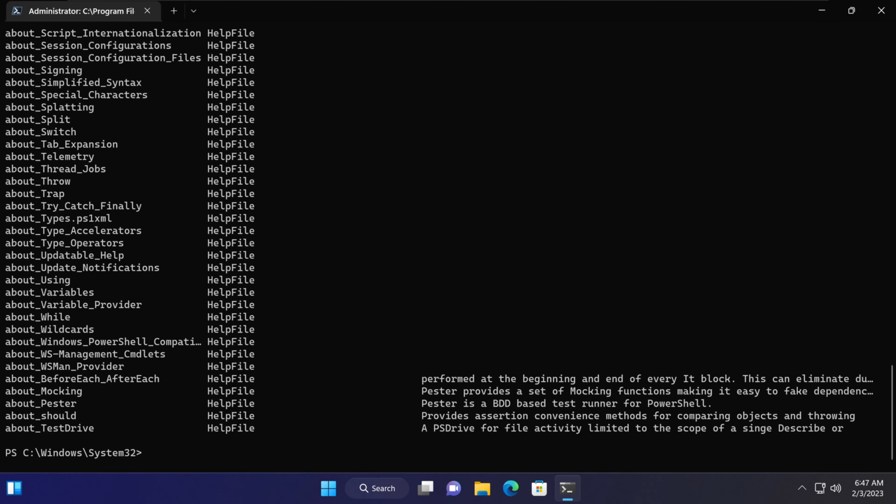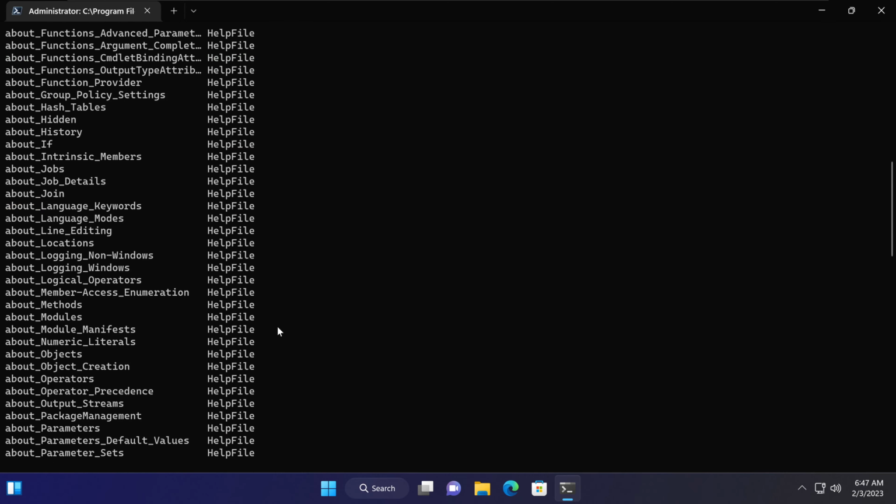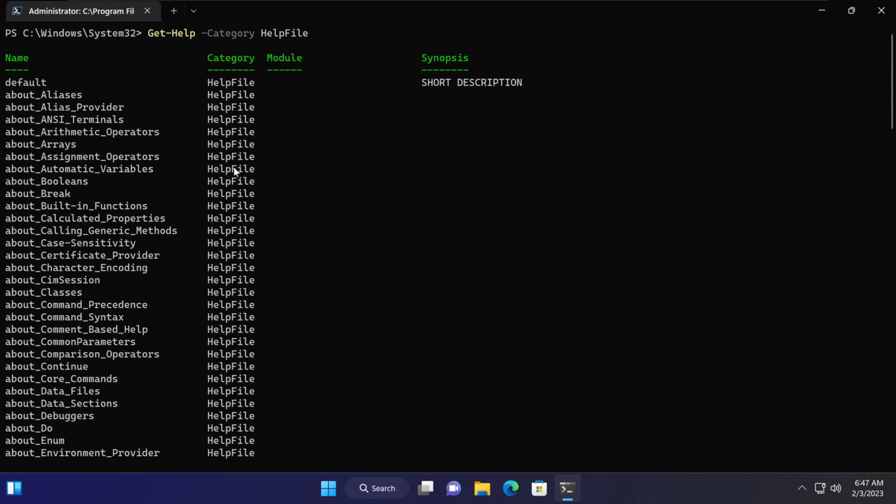There are a lot of other options available in Get-Help. Another example of this would be the switch category, and you have to give a specific category to be displayed here. For example, I want a category of help files. If I press enter, it's going to put all the help files on your page.